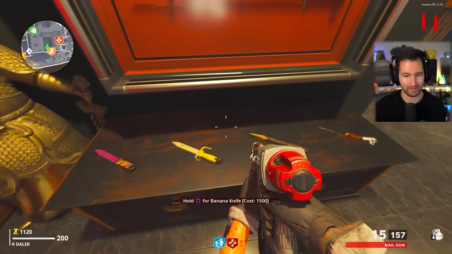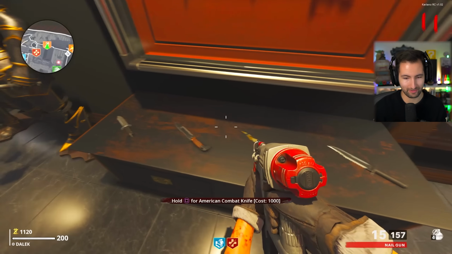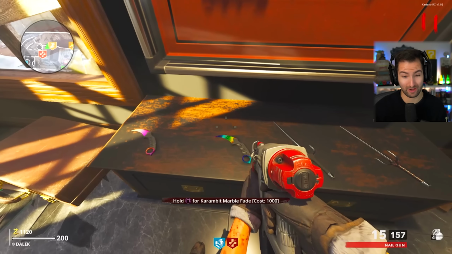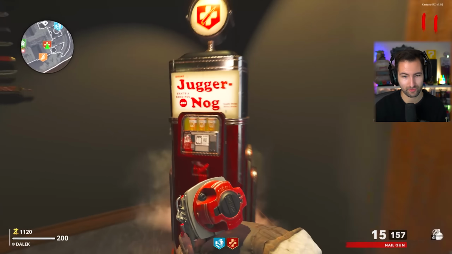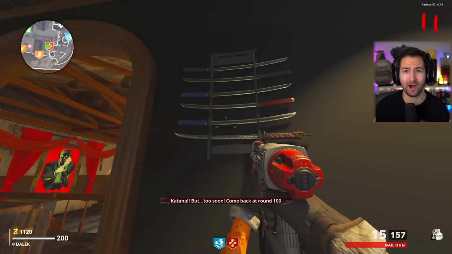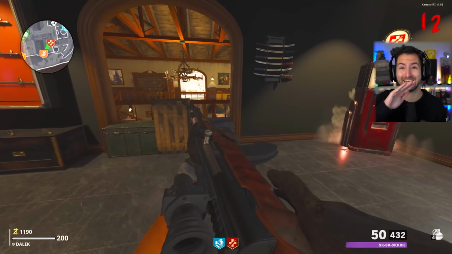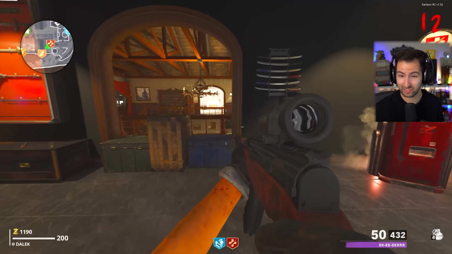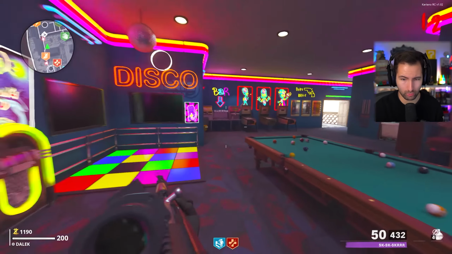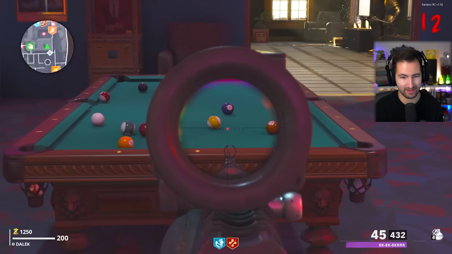All available. Assassin's Blade, Banana Knife, Steak Knife, Paper Knife, Rambo, American Combat, Kitchen Knife, Ninja Sai, Karambit, Marble Fade and the Fade. We've got Juggernog and then the ultimate, the Katana. But too soon, come back at round 100. Now, there is actually a little bit of a secret to this. We don't actually need to get to round 100 by going 88 rounds from now. We can get to round 100 a lot quicker. And that's by getting a perk, Relaxing Tea perk for 10,000.